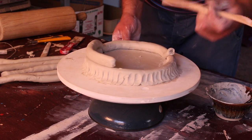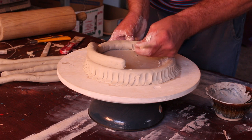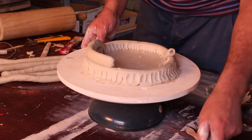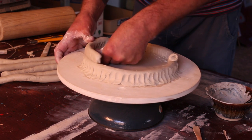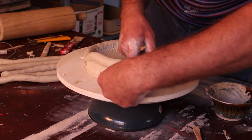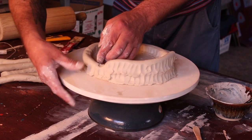You can then, I'll start from this way so you can see, use the rounded end the same as we did with the finger. I find this a little bit more awkward to use. It does have its purposes at different times for different things depending on the difficulty and the patterns and things that you're trying to create. I prefer working with my fingers, but everybody's different. So I'll just continue doing that inside one, and then I'll switch back to the outside again. Once again, just supporting it with my fingers so that it doesn't move around too much. Being ambidextrous can help at times when you're looking to do something a little bit faster than you normally would.